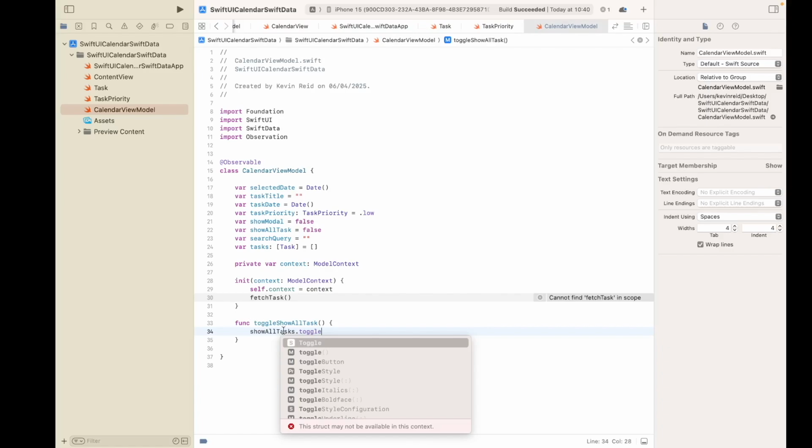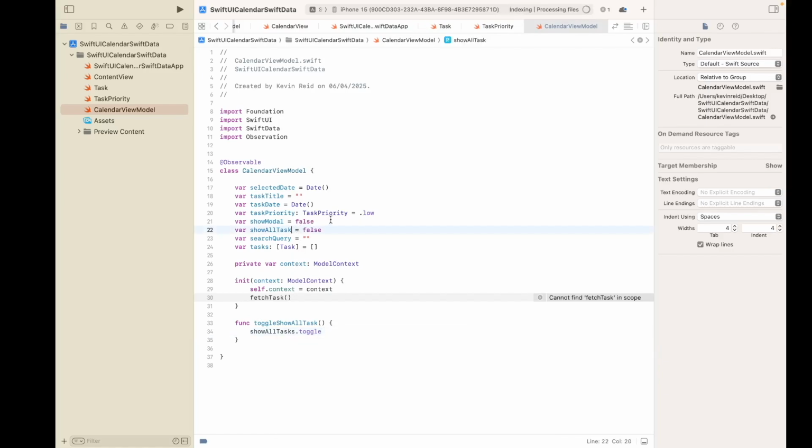It should be show all tasks. On line 22, there should be an S at the end of show all tasks. And then we also need a method called fetch task.